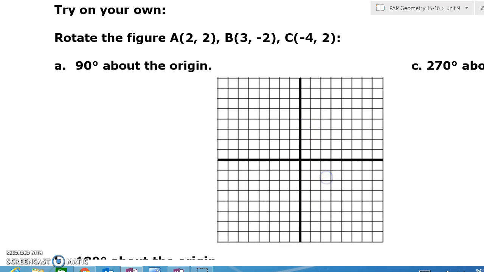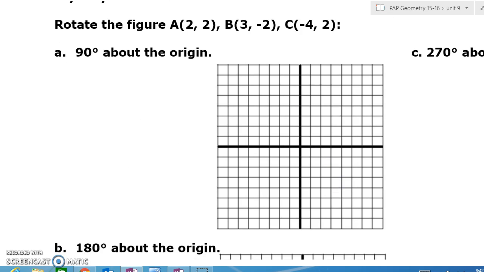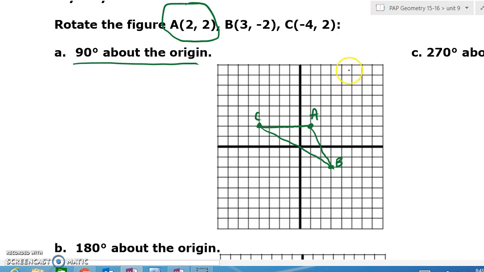Alright, we are now going to rotate an entire figure 90 degrees. So let's start by plotting each of the points. So you can see here that I've just gone ahead and drawn the shape quickly. Now we've got to do a 90 degree rotation about the origin, and that works exactly the same as we did everything else. The only difference now is we have to pick off the points one at a time. So I'm going to start with this A point, and that A point is this one here, right? It's 2, 2. And a 90 degree rotation would take it from the first quadrant into the second quadrant.